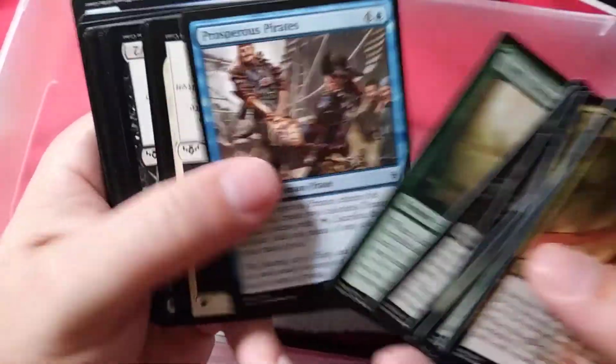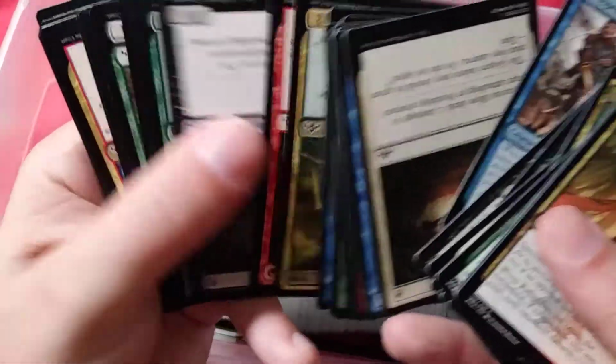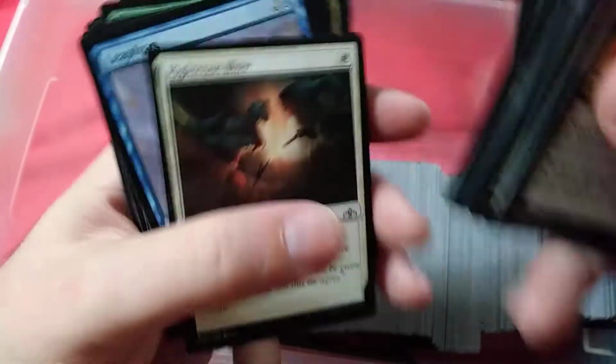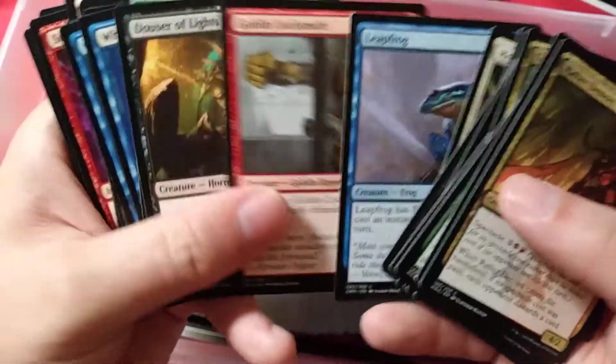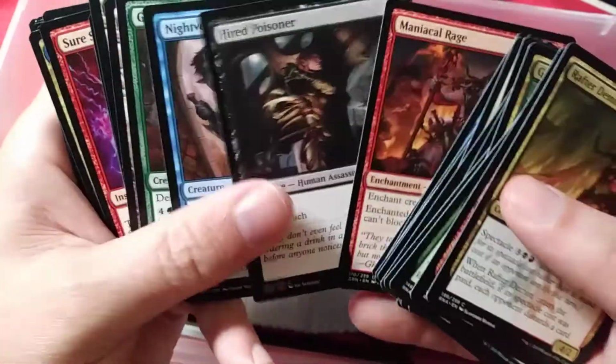It's funny that in these specialty products I build for my store, lands tend to be the thing that runs out fastest. Because I was putting, I don't know, 150 lands in each command pack that I was putting together.